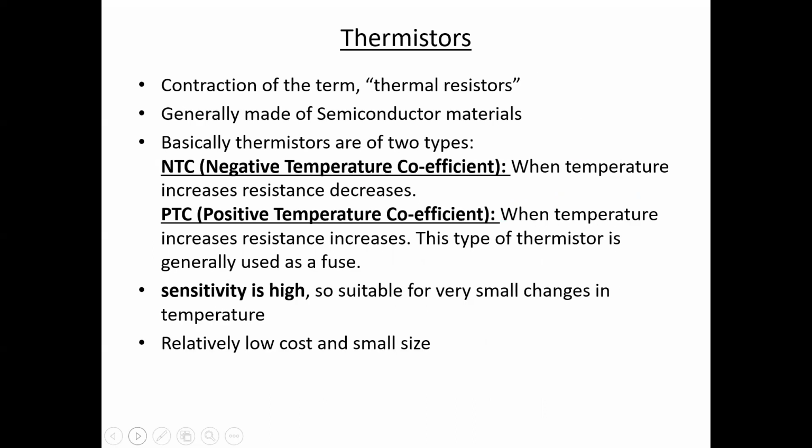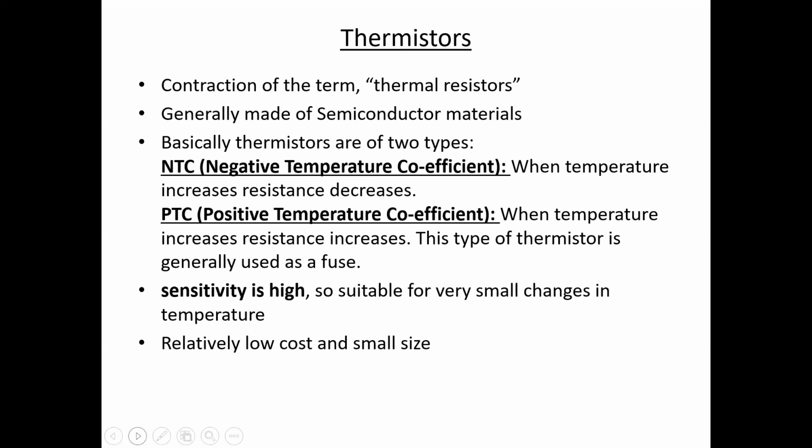Now the other type of resistive transducer that I want to discuss in today's lecture is the thermistor. The principle of operation is almost the same for RTD and thermistor. However, the slight difference is that in RTDs, metals are used to construct them, whereas thermistors are mostly constructed using semiconductor materials.